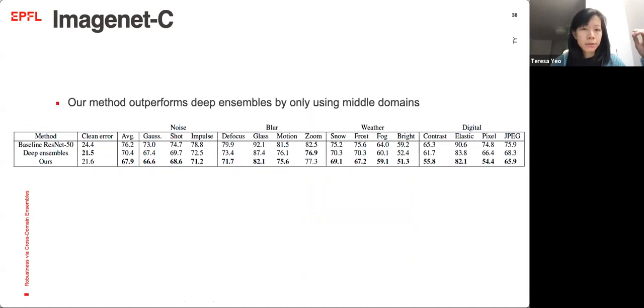Our method is not limited to pixel-wise regression tasks. We show the results here for ImageNet classification under clean and distorted data. The second column here is the error for clean data. We also show the individual errors for each distortion from the different categories, and the average column, the third column, is the average of all these numbers. Our ensemble predictions for classification are a simple average of the predictions from all paths. So the only difference between deep ensembles and our method is in the use of middle domains. We also have supportive results on CIFAR-100 in the supplementary material.